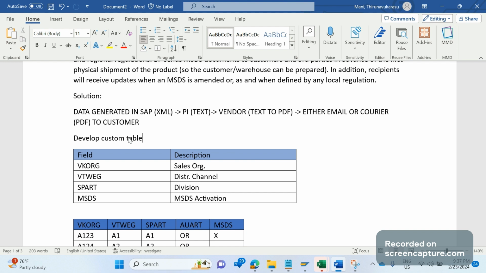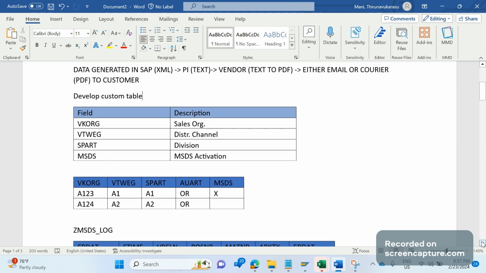And in future, if the customer doesn't want this functionality, and in some other cases the customer wants to activate the functionality again, in those cases we can't always go to the code and change it accordingly. It's not the advisable way. The best way is to develop one custom table and provide maintenance access to the business, so they can maintain entries in the table. For any sales area, if they maintain X, it means the functionality should be activated for that sales area only. If there is no X maintained, the functionality shouldn't work. Like this we can control the functionality.